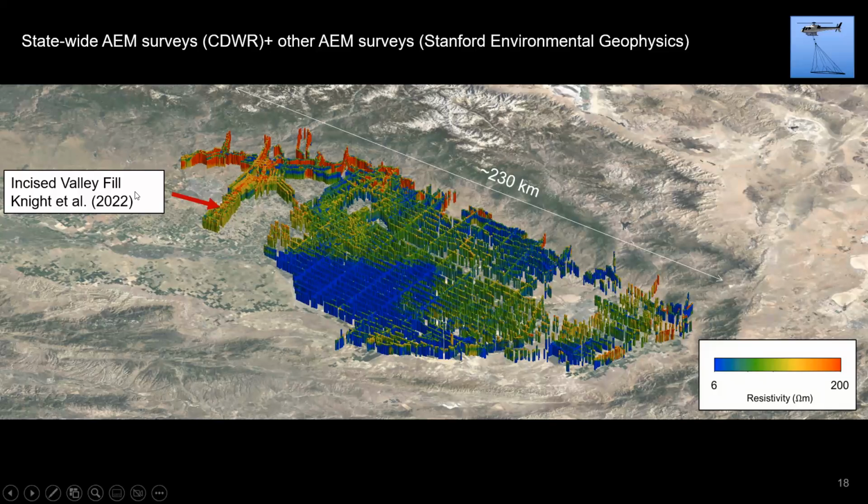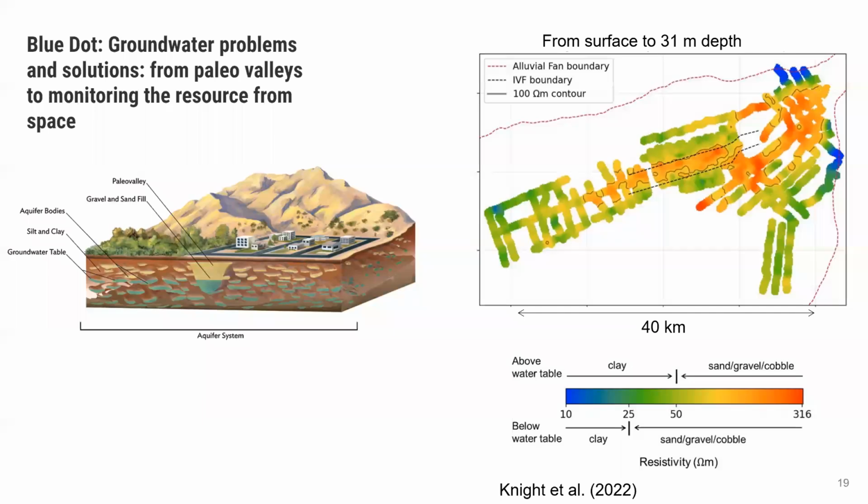I'll show you later here. It's a, at the glaciation period, there was a really thick and linear valley that was generated with lots of cobbles. So it's supposed to be a very linear feature, and then it's filled with very coarse-grained materials. So it could be a great recharge pathway. Suppose we have some surface exposure of this valley fill, and then if you pour water, that could be a really good connected pathway to recharge the aquifer system in the valley.